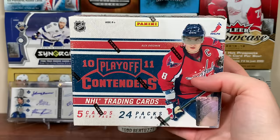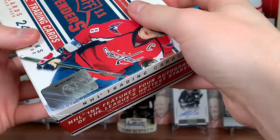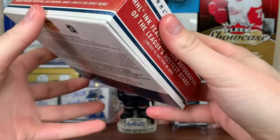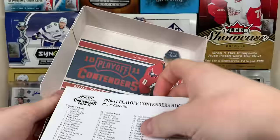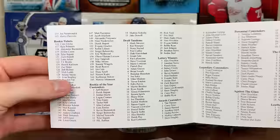This box cost $95 Canadian, which is $35 more than the 11-12 box - a bit steeper, but might as well check it out. All right, let's open this up. I got the checklist - so there's a checklist, season tickets, classic tickets, rookie tickets, Rookie of the Year Contenders, and all the inserts.